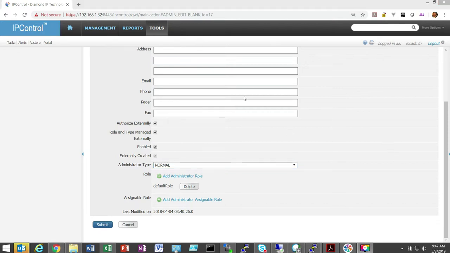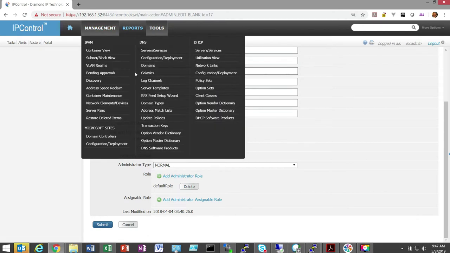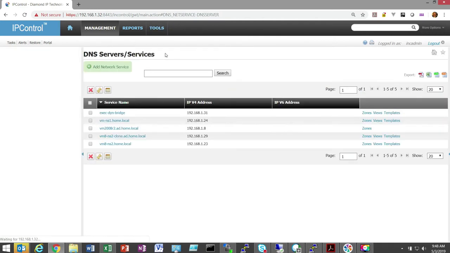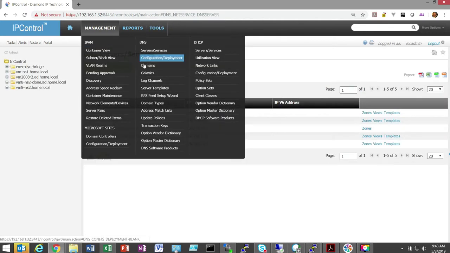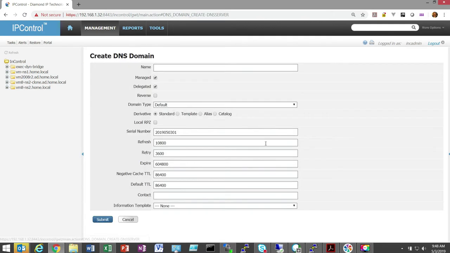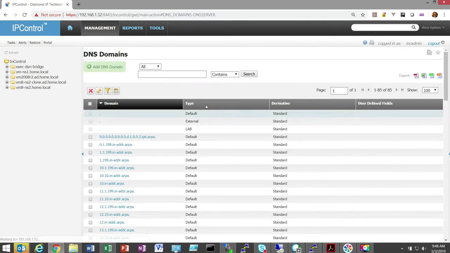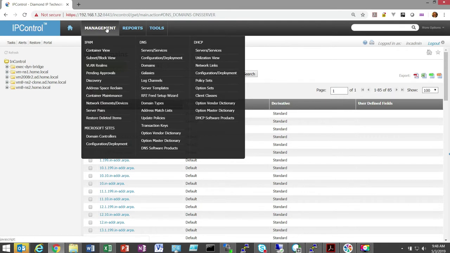One of the other capabilities we had in the previous version, IPControl 10, is we had what we effectively called catalog zones. But now as we go into the DNS management and we start to manage the domains, we can now flag these as catalogs. So we've updated the domain registry portion of this. And the concept behind catalogs is that you set up a master server with catalog zones that are flagged, and then your secondary servers effectively subscribe to that catalog so that as you're adding, moving, taking things in and out of that catalog, the servers update kind of in a dynamic fashion with the new domain statements, the keys register to them, and then zone transfers.